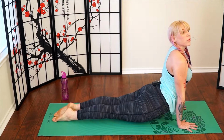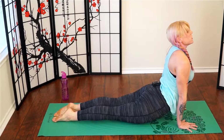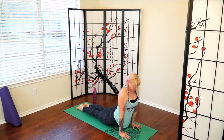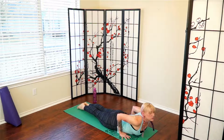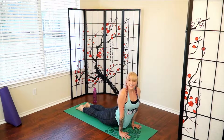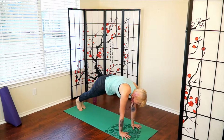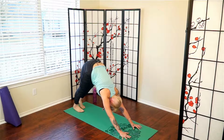And this is called upward facing dog. So this is the strengthening pose of what we just did that's called a vinyasa. So you can do baby cobra or upward facing dog anytime in the practice. So tuck your toes, send your hips up and back, and we'll meet in downward facing dog.